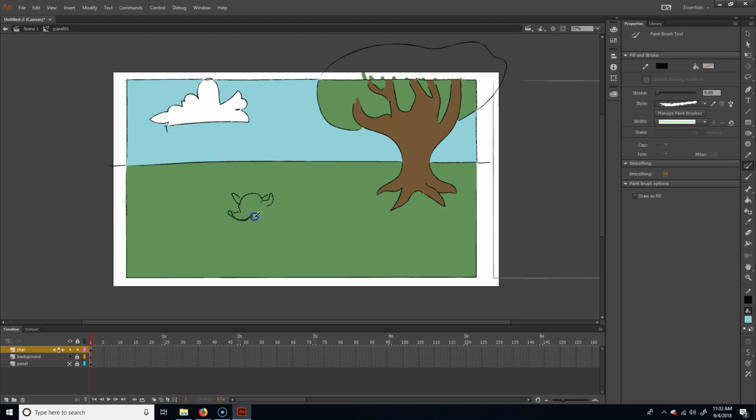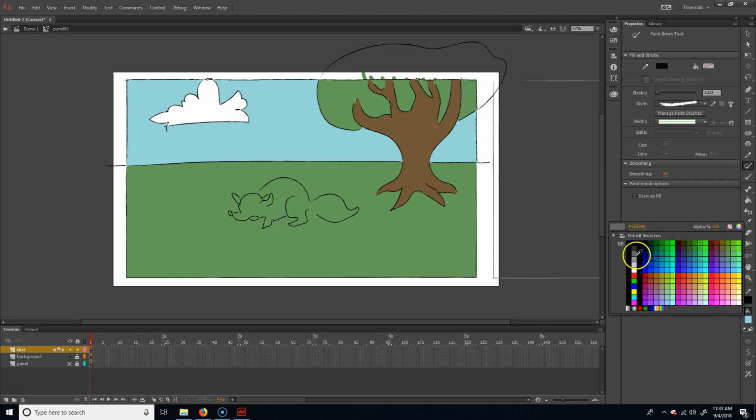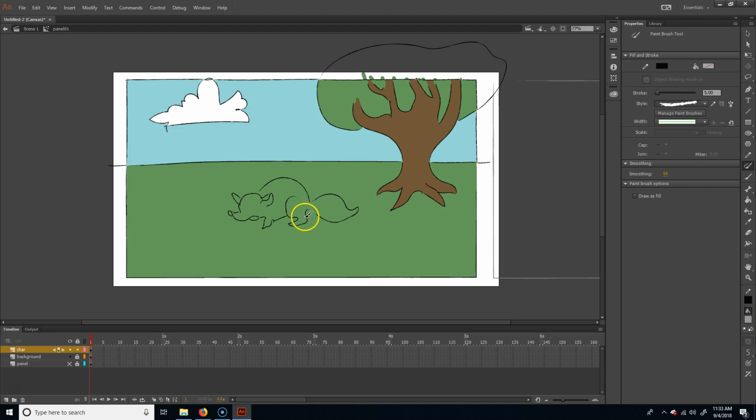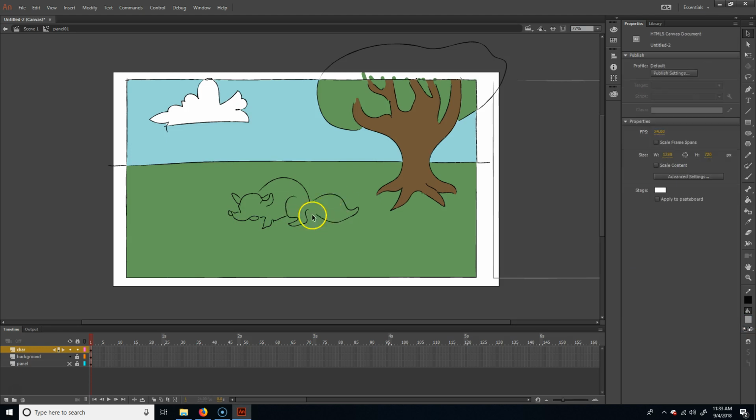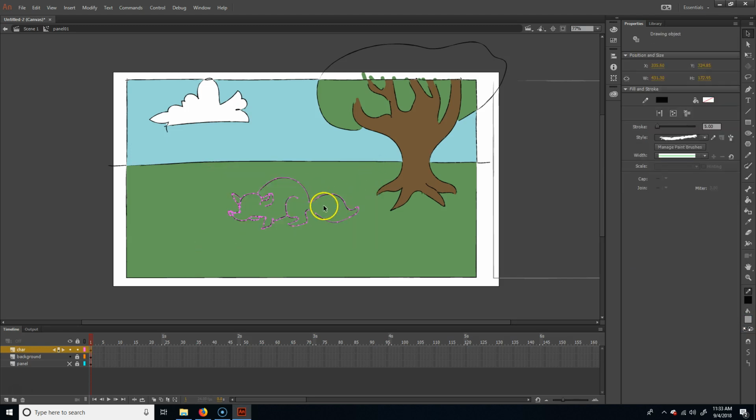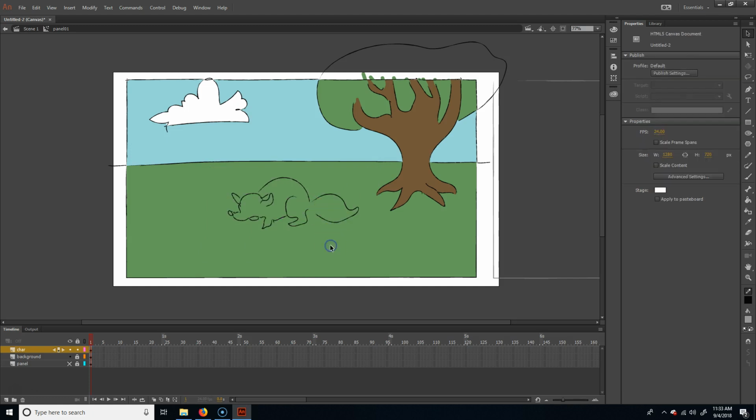All right, I don't think it looks like a raccoon. But we'll just do this and okay. Imagine he didn't look terrible. Okay, and I'm just going to paint him generally this gray color. And okay. Oh, we've got to convert him. I've got to take the thing because it's in object mode. Control B, or Command B if you're on a Mac.